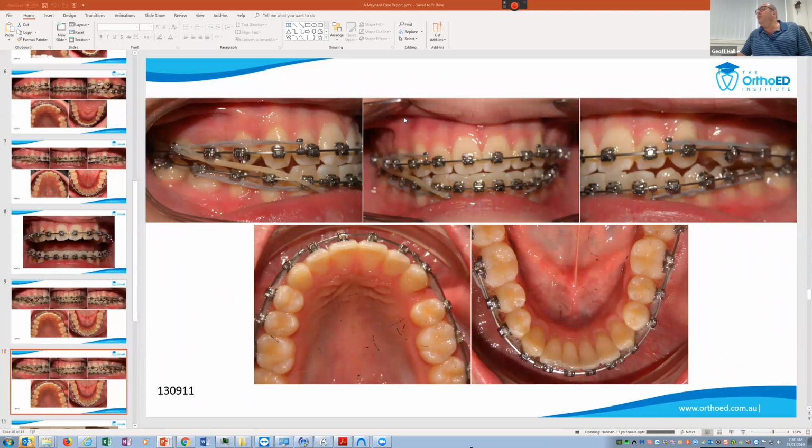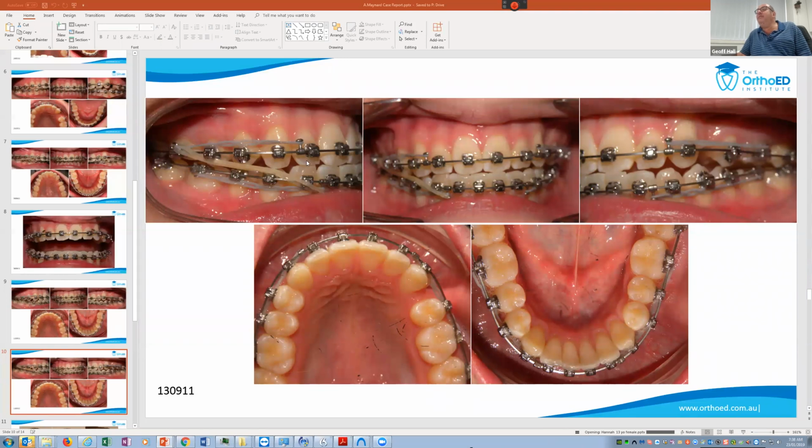Okay. So I've had 2 really good questions. One by Philip, which says, what are the unwanted side effects for doing unilateral class 3 elastics, and how do you counter it? Well, that's a good question, because you're going to get some extrusion of the upper right-hand side. And remember, they already had a bit of a cant to that occlusal plane. And you're going to get some extrusion of the lower anterior segment. Minimal, but you will get some.